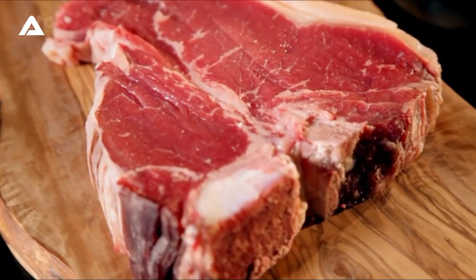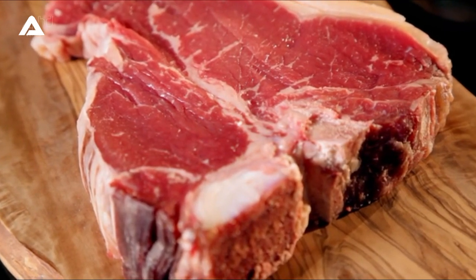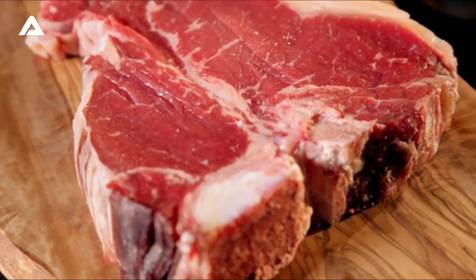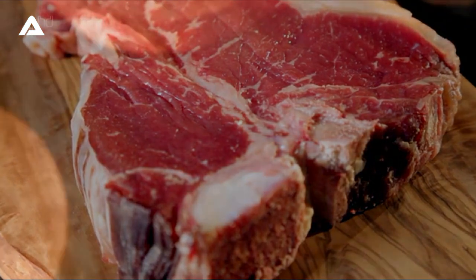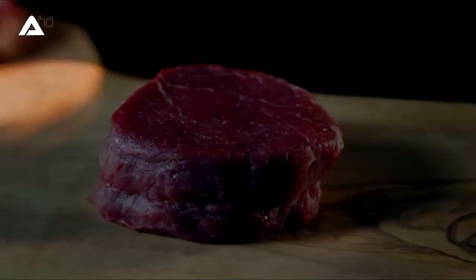For a full-on steak experience, try the T-bone steak. With a small tender fillet steak on one side of the bone and a larger flavoursome sirloin on the other. Take your butcher's advice and you won't go wrong. The final word has to go to Danny.